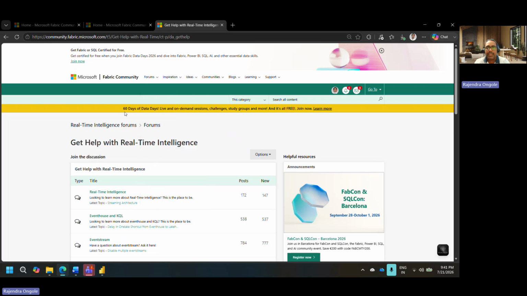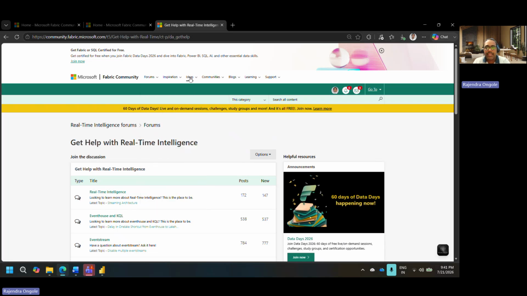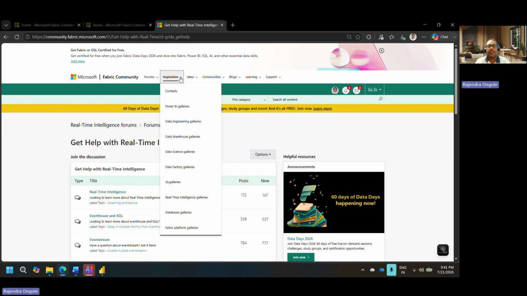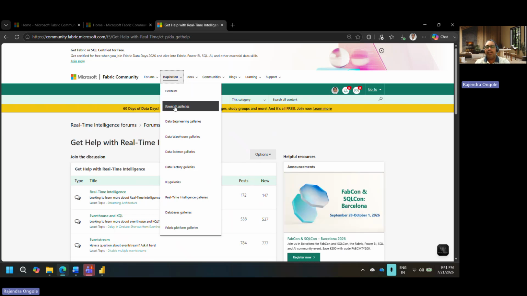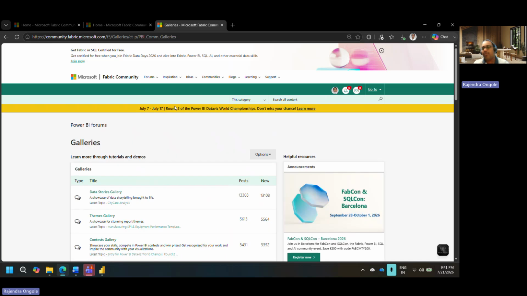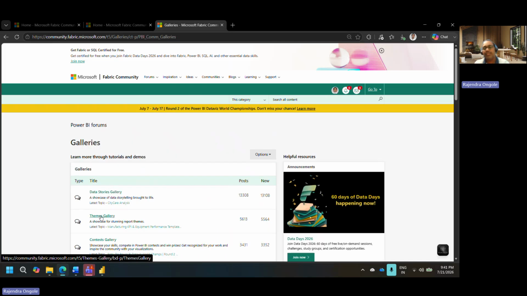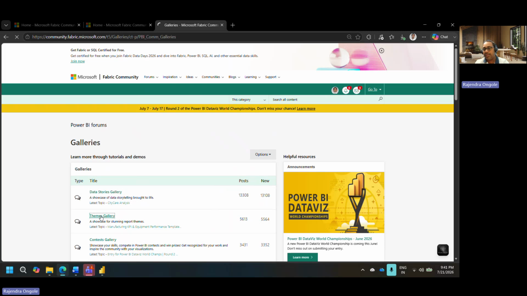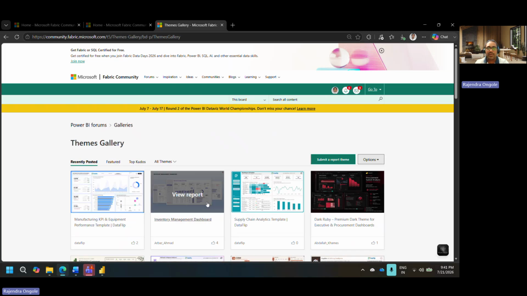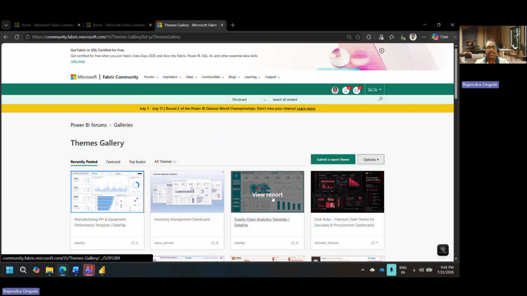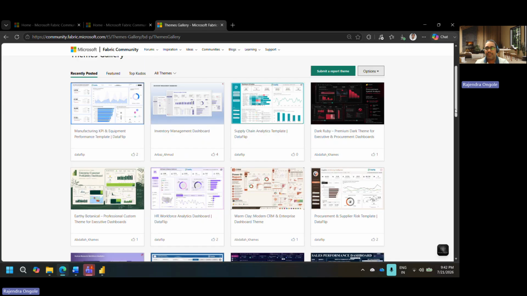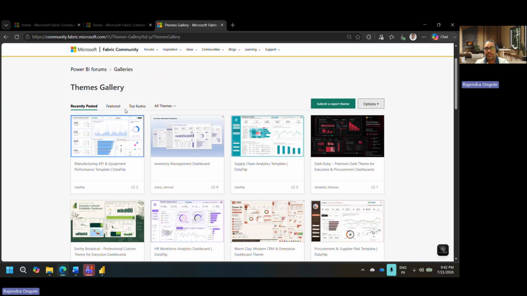This is one more forums part you are going to observe. And we discussed ideas and inspirations. This is also very important content. For example, if you want Power BI related galleries, maybe you want to write some data story galleries, or a themes gallery. Maybe you want to use a JSON background on your reporting layer, or cross verify the theme set, how it was developed by other users. You can cross verify these theme galleries. A variety of theme galleries are there, and you can observe top kudos, featured, and so on.